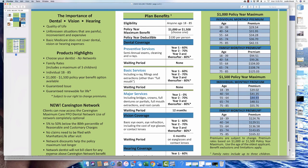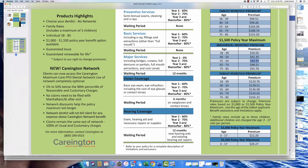But that is kind of the breakdown here. It's a great policy. The objection of the amount that they pay out being capped at $1,500 per person per year is pretty easily overcomable when you see the potential to pay for the policy on one claim in month 13, and that pays for the policy for 3 years. So, you could say it would be like telling somebody, if you put this money in the bank and you had the potential to get 3 times what you were putting into it out of it, you'd put that money in the bank, but you wouldn't put it in this policy.